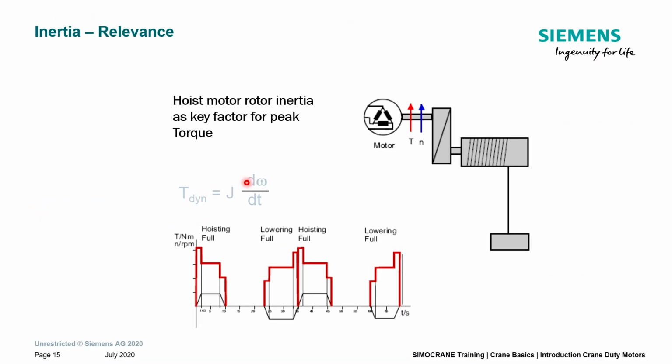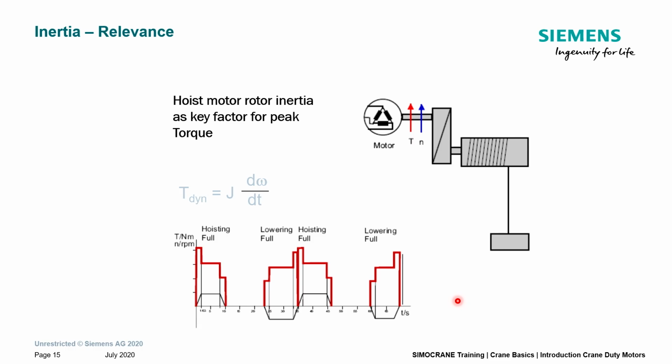Maybe some of you remember in school, in physics, the formula about the dynamic torque. When you accelerate a cylindrical machine element, that means the J goes into the formula directly as a multiplier. Here you see the typical torque profile when you hoist the material, then it comes to a steady state and then it goes back to zero speed. And the relevance of the rotor inertia here in the hoist motor is an issue.